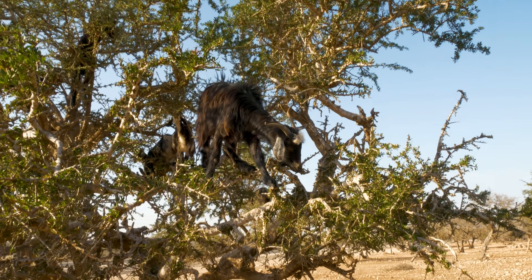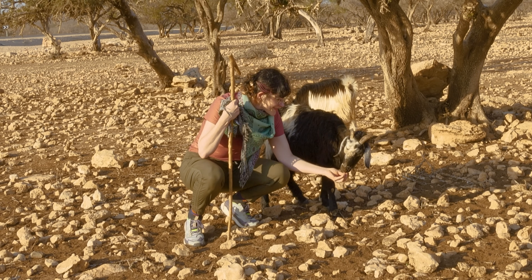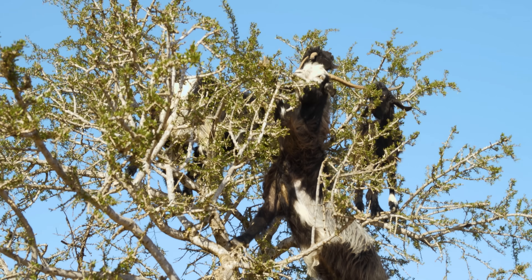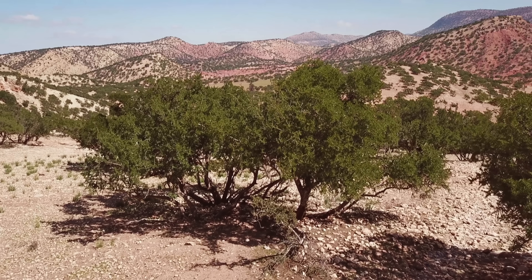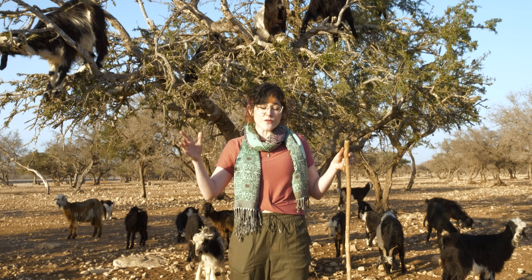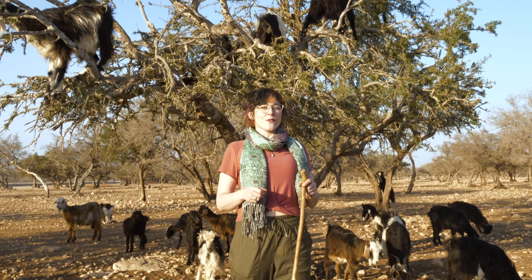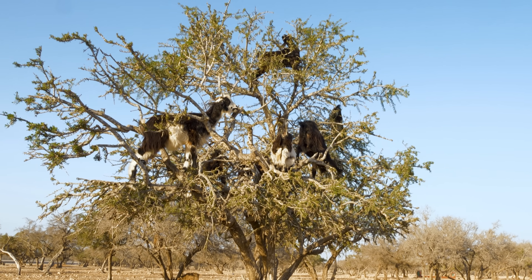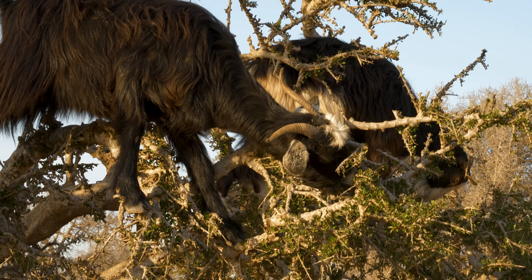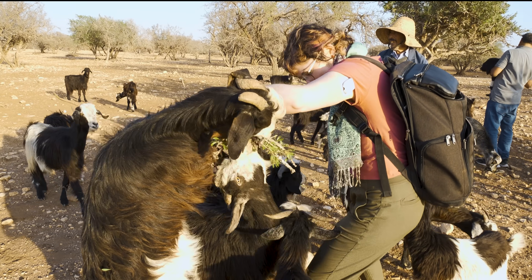The goats help the farmers in yet another way beyond giving milk and looking cute on the side of the road. When they munch on the Argan fruit, they eat the pulp and swallow the tough nut whole. After it makes its way through their digestive system, it gets pooped out and the seeds get spread around, helping the trees grow. Because of their deep root systems and wide branches, Argan trees require a lot of space between them, and these goats are the best seed dispersers they have. These seeds can also be harvested for oil production — the goats already took care of removing the pulp and drying them out, so oil from these nuts is often a bit cheaper. But it's really up to you if you want oil from Argan nuts that have been through a goat first.